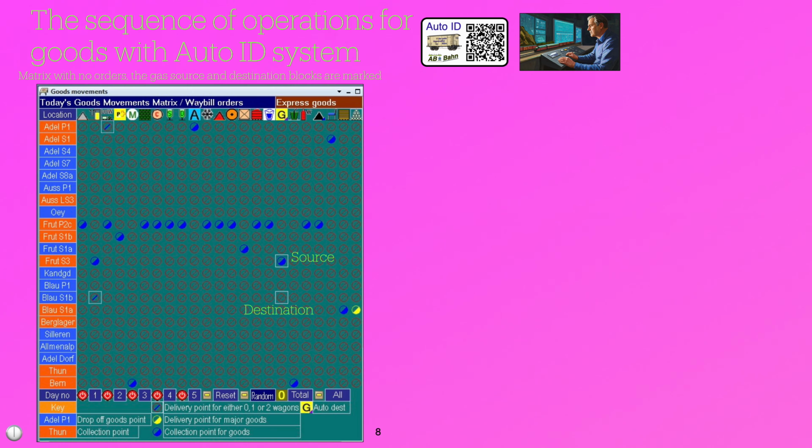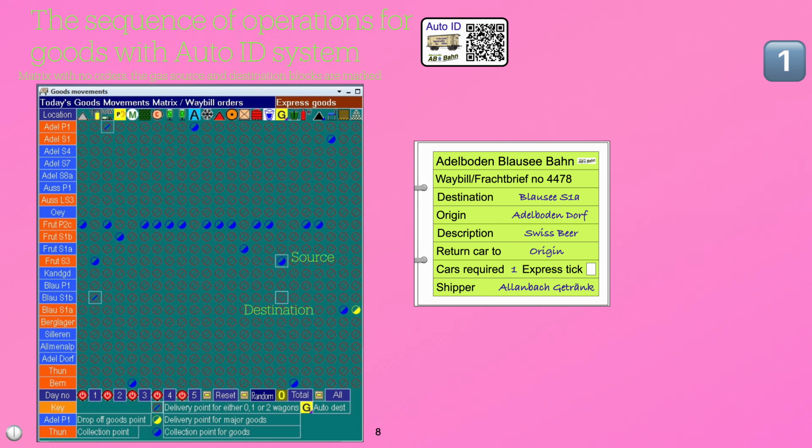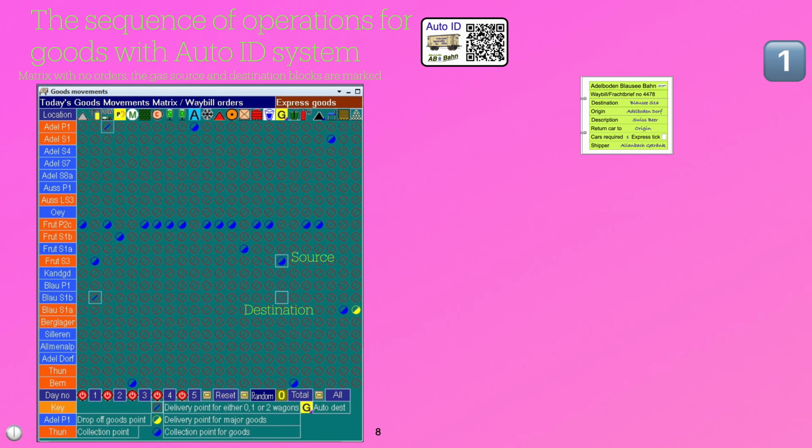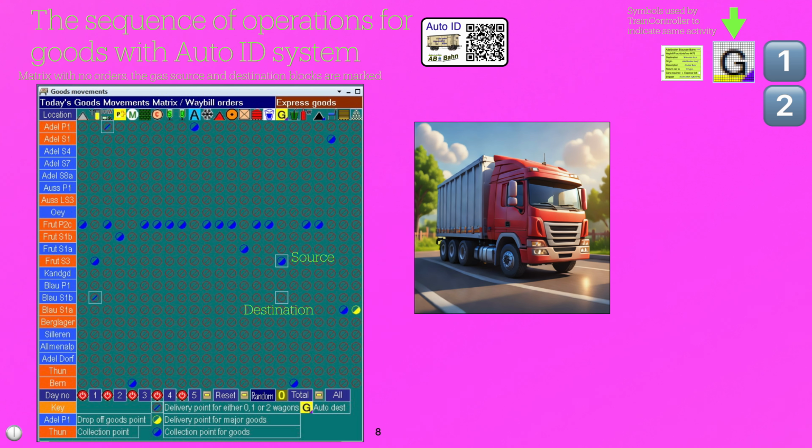You can see here the matrix with no orders placed. This is the starting point for the exercise. First, a waybill is created and logged onto the matrix. You can see the TrainController symbol to record this. Then a wagon is sourced and moved to the source siding.